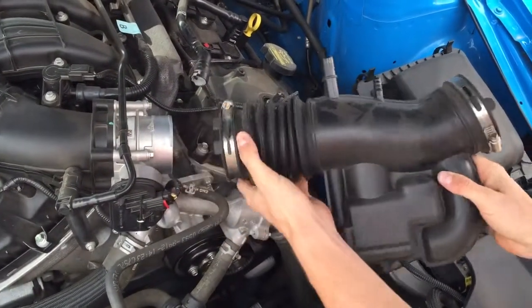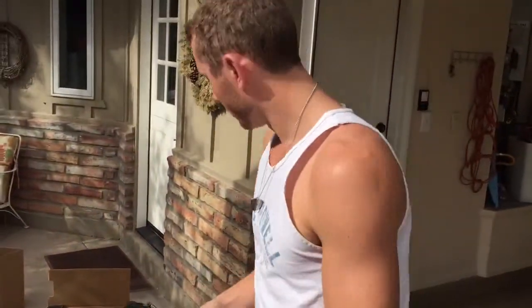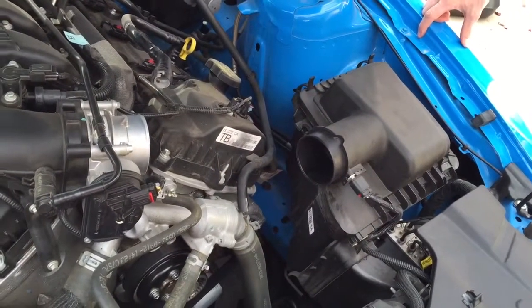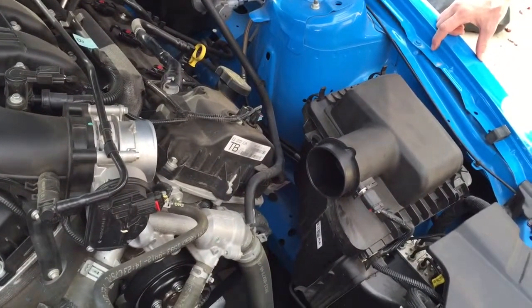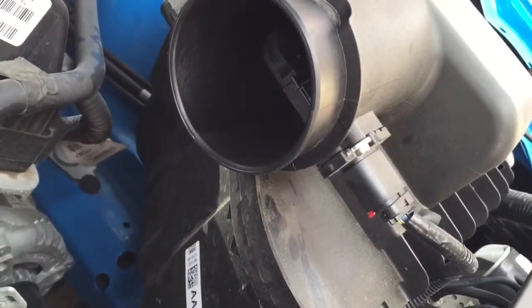Okay, and what are you removing there? The factory intake tube. Factory intake tube is off. Add the red lock tab back and disconnect the wiring harness from the mass airflow sensor. Carefully pry the harness anchor from the airbox using a screwdriver.